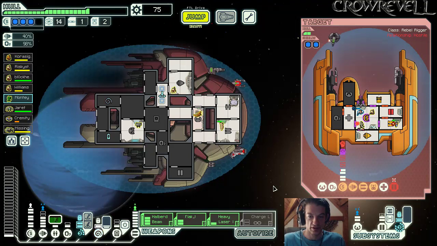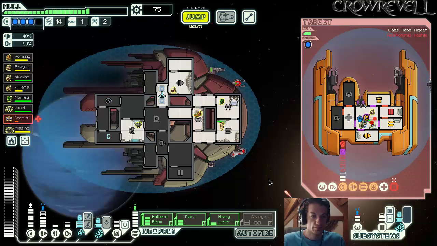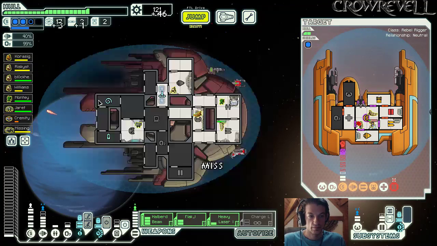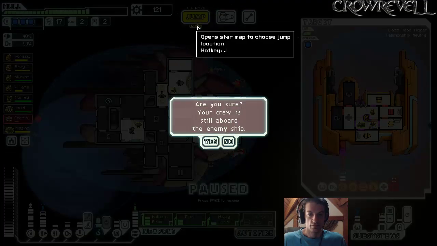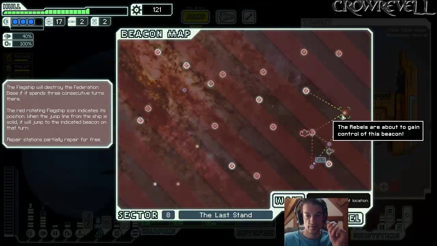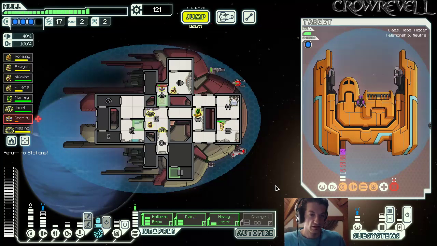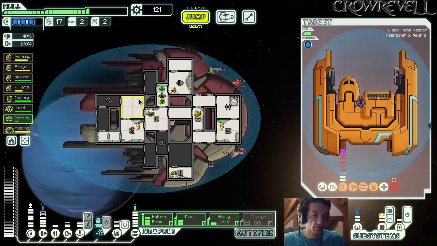See if the 3 damage was worth it. Get like a crew kill out of this. $46. Okay, that's taken over, so I was thinking about maybe diving back if there was a chance. Okay, send you out the airlock. Everybody else is sort of okay. Bones.